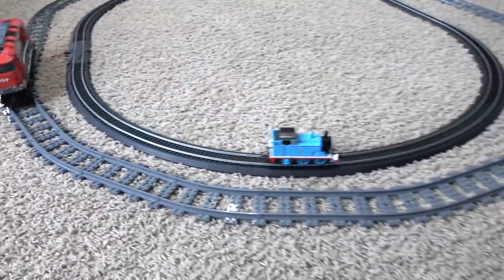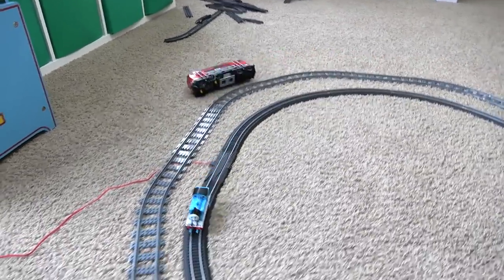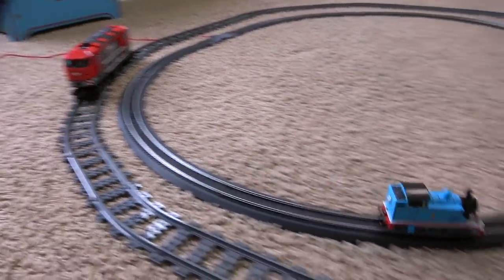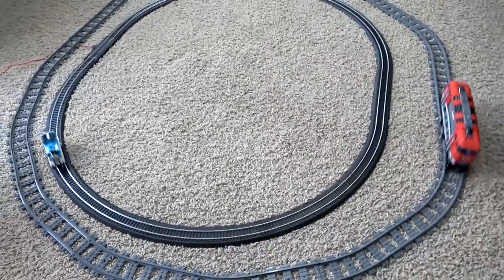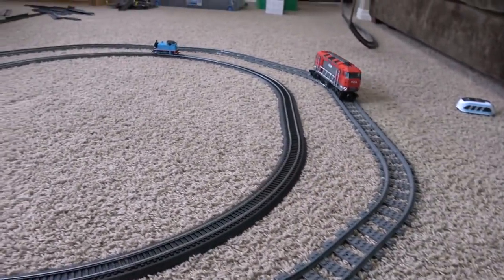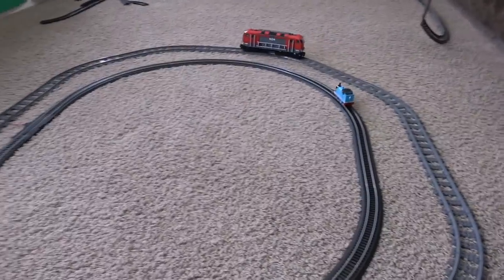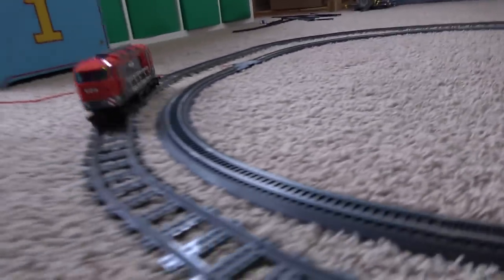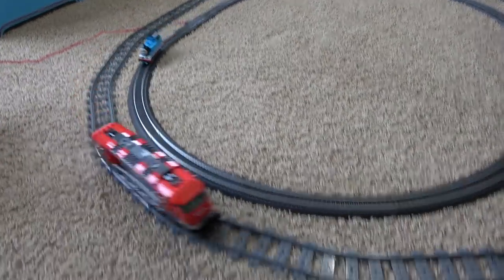Go! Bachman off to an early start, but here comes Lego train. Lego train is teetering and tottering, and Bachman got unplugged but he's still going. Is Bachman Thomas going full throttle? Let's get ready to go with the heavy hauler, and we're gonna see if we can keep him on track and if he can pass. Can he go a bit faster? Is he getting teetery? Yeah, a tiny bit. But he's passing. I think that's as fast as you want to go, and he has passed the Bachman. Look at that — Lego trains are faster than HO scale Bachman trains, at least as Thomas is. Heavy hauler going really good now and he's staying on track. He passes Thomas again. Thomas going full throttle.